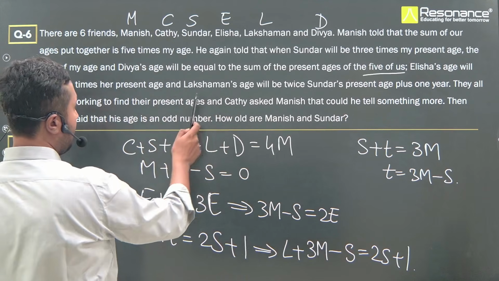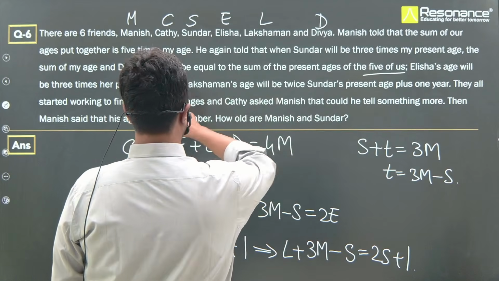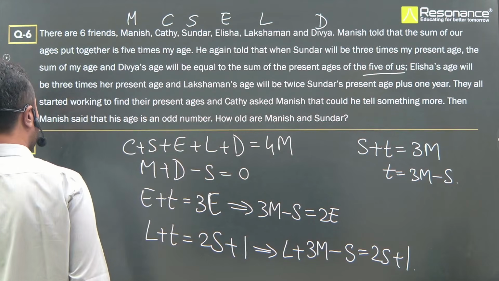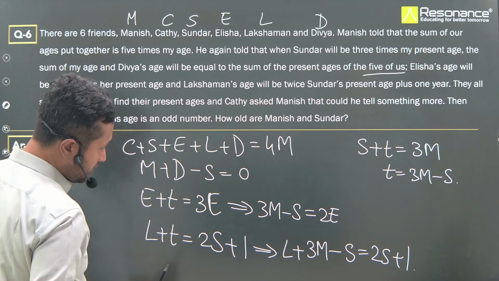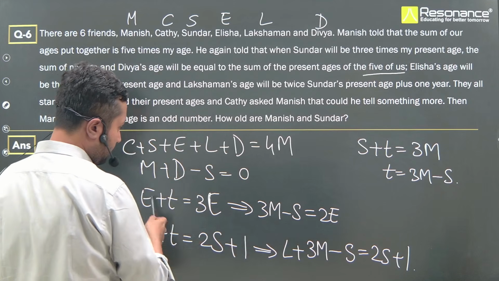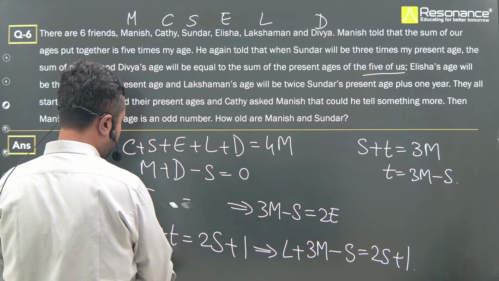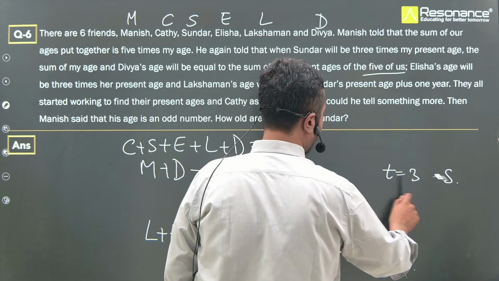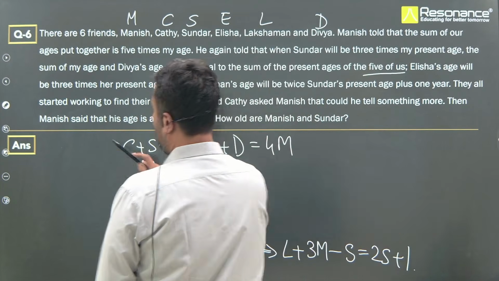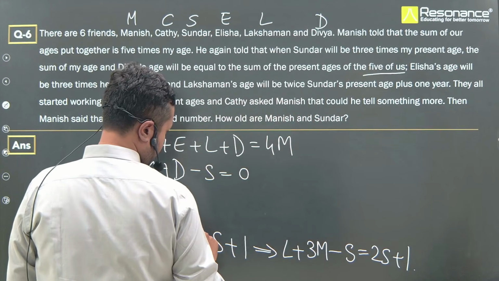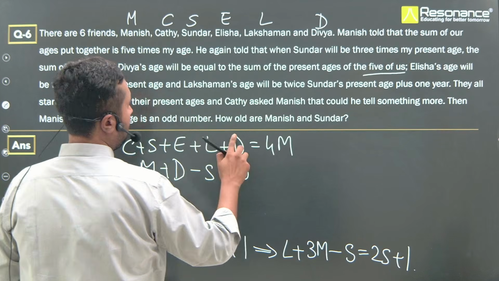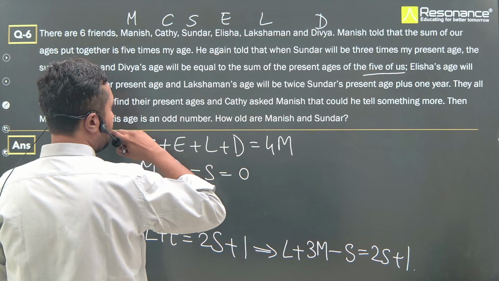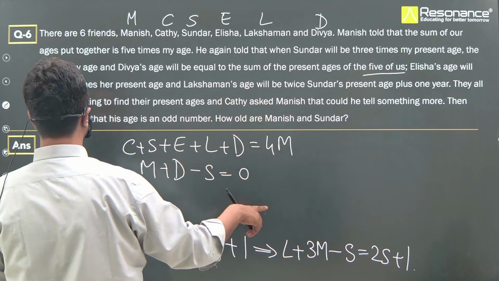Okay. And is there anything more we have? That's all, right? And now all these friends are starting to solve these equations. So let's write down which equations are really important. Okay, so this equation, I'll write it. I don't want to write this one. This I can remove. Ouch, did I erase that too early? What was that equation? Yeah, it was E plus T is equal to 3E.